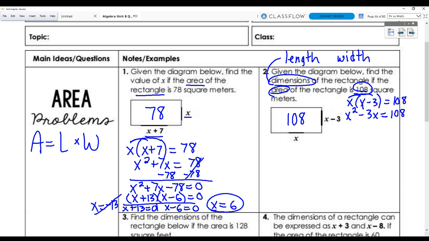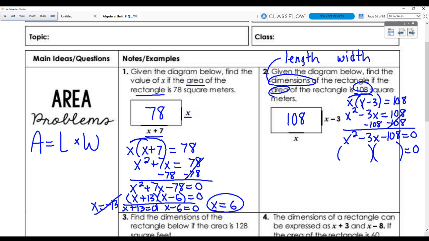And you can use any of the different factoring methods that we learned in class. I know 108 is factorable, so I'm going to subtract 108 from both sides. And I have x squared minus 3x minus 108 equals 0. And going through my calculator at y equals, typing in 108 divided by x, and I will find a factor pair that has a difference of 3. And that is 12 and 9.